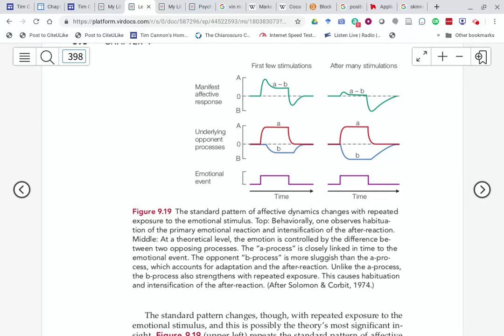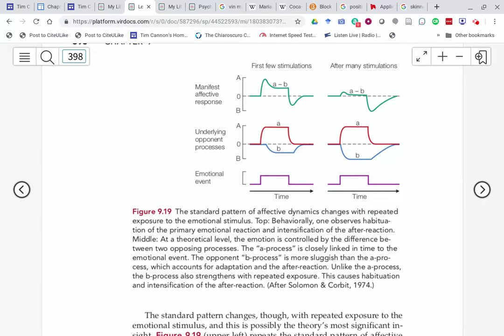But after many stimulations, you barely notice it. Oh, sorry, I bumped you. There's barely a blip at the initiation of the stimulus. But look at that baby. So after many stimulations, you have learned how to deal with this. Notice that the drug, the stimulus, is exactly what it was before. A has not changed. In your body, that drug is doing the same thing in this model.